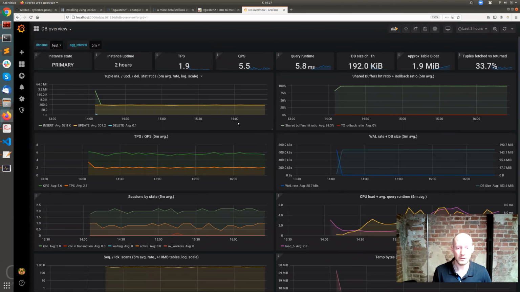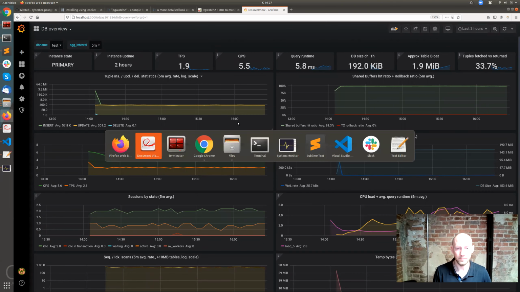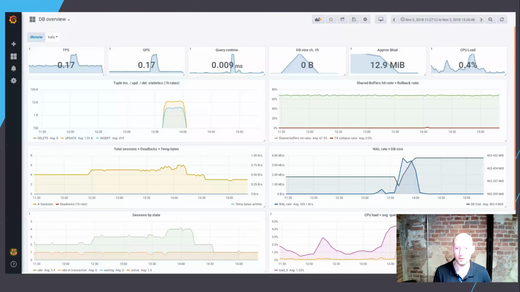So yeah, this was the quick introduction. Here we can also see the white or the light Grafana theme in action. Grafana is actually stock Grafana, so you can turn on the light theme. Some dashboards look even better with this theme.